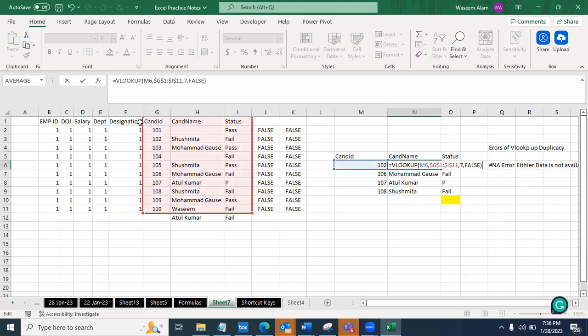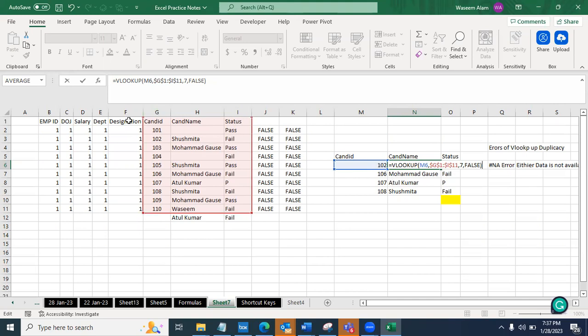Yes, sir. Okay. So I have ignored this range. We don't require these columns.